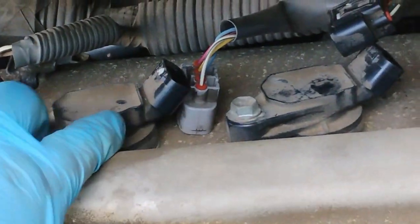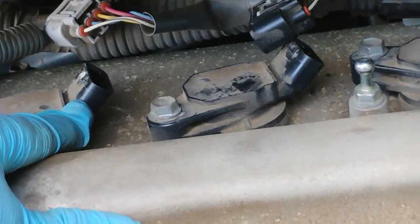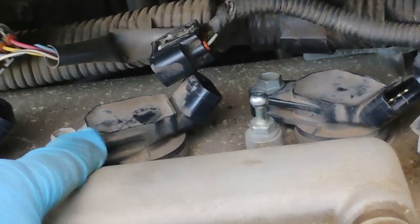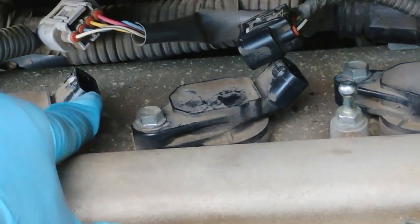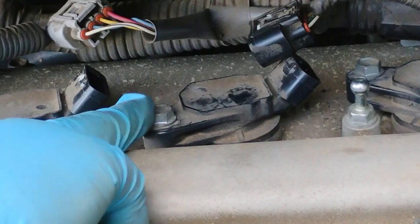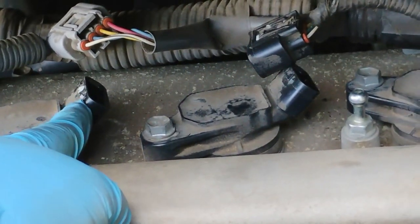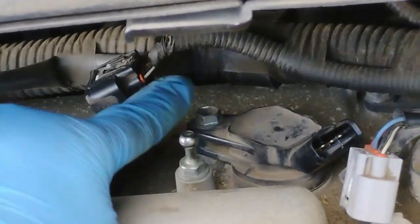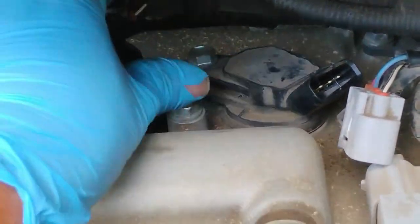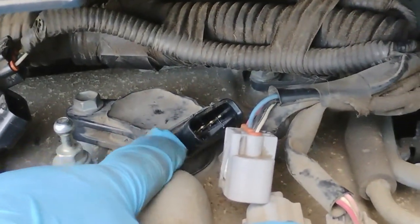Okay, I found out that it is best to leave this thing unplugged so that you have more room to work on this thing right here. You see this one right here? So don't plug this thing in, so that you have more room to work on this bolt or screw right here. Keep the distance so that when you turn, it does not break this part right here. That's how I found out the best way to do it. So I always leave it unplugged until I finalize the last one.